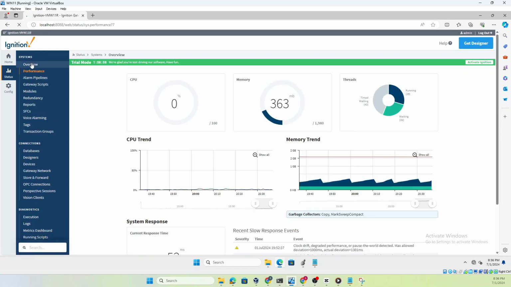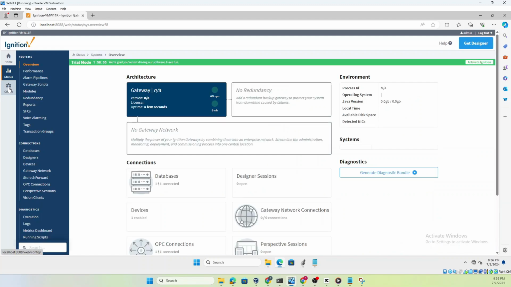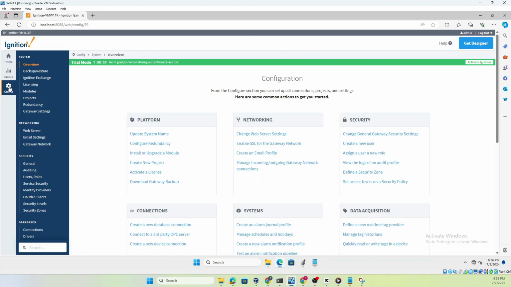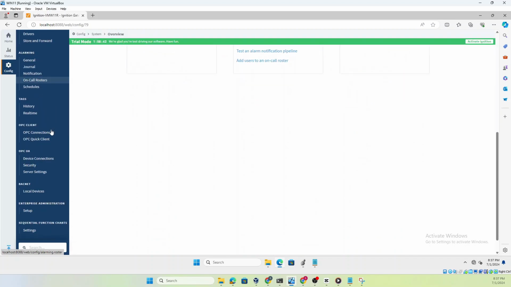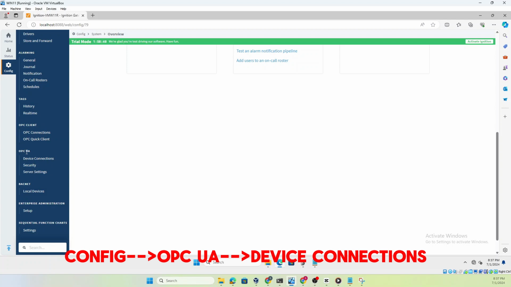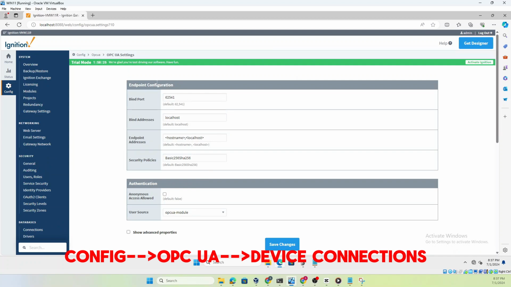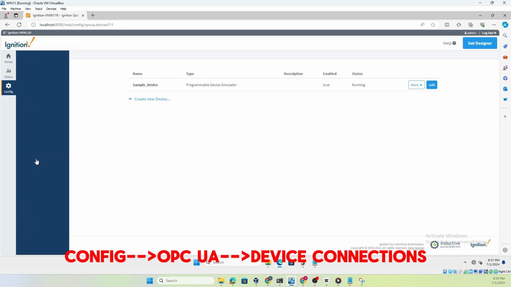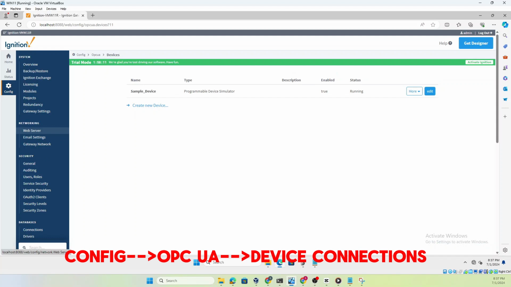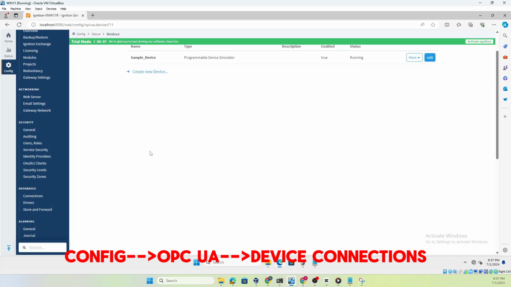Right now everything looks okay, so we go to the config window, and as we go down in the configuration, it will give you an overview, and go down all the way until you see OPC UA. In OPC UA, if you click on server settings, we want to ensure the server is running. Then go into device connections, and under device connections we can add a device.